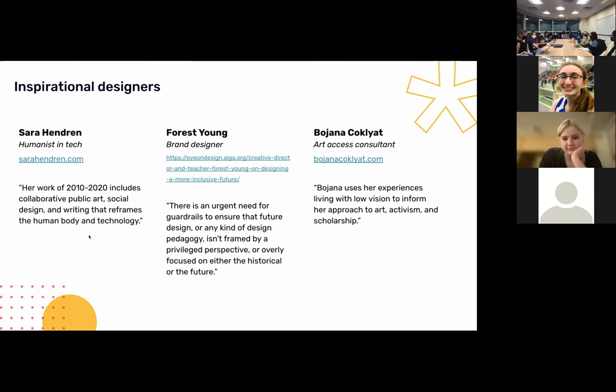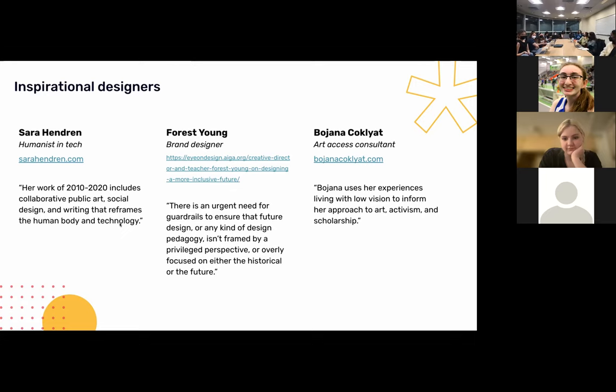For example, I think it was in Boston, she helped with the wheelchair figure that actually looks like it's moving instead of just standing up, and covered up a bunch of them. So I actually saw one of those the other day and I was like, oh, that was Sarah Hendren. So yeah, I love her. Absolutely recommend checking out her website.